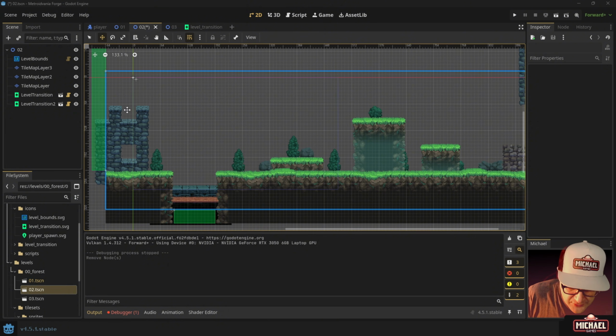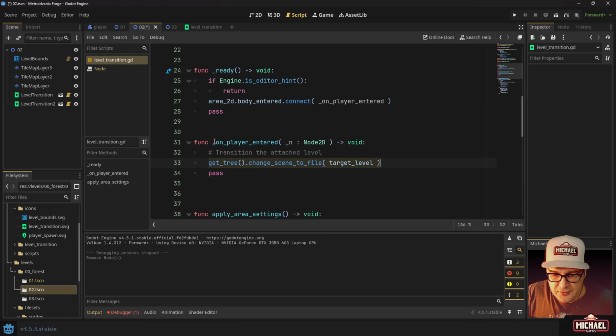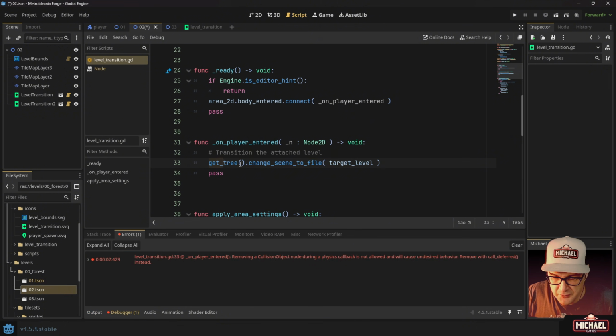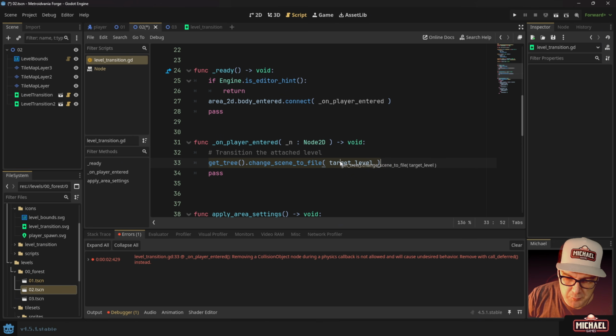And to be honest, that's going to be a little bit problematic at this moment, and we're going to refine that a little bit with that player spawner node that we'll make later in this chapter, but we can work around it in the meantime. But I just want this scene manager instead to handle this. So looking at this code, I don't want to handle this scene transition here, because as soon as this signal gets called, and by the way, this debugger error is because we're doing something that's going to queue free a level. It's removing a level, but it's in a deferred signal responding function, and it doesn't like that. It's problematic, okay?